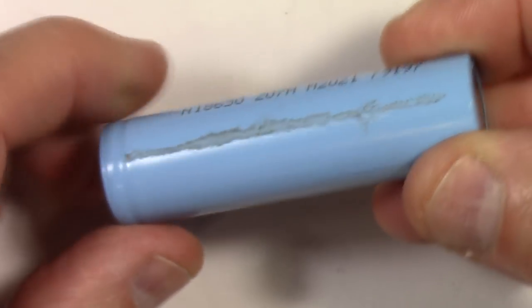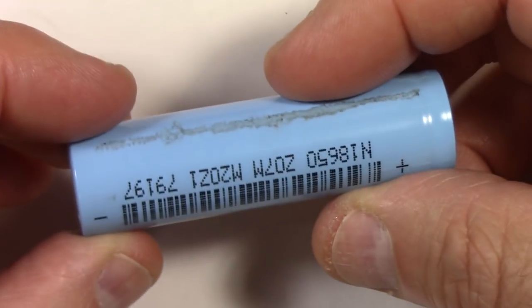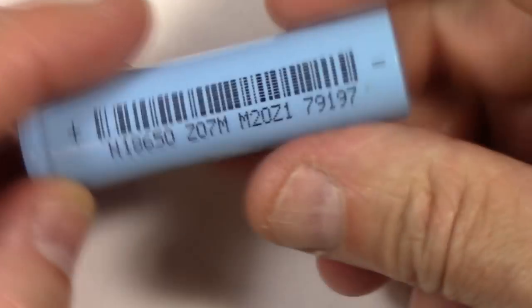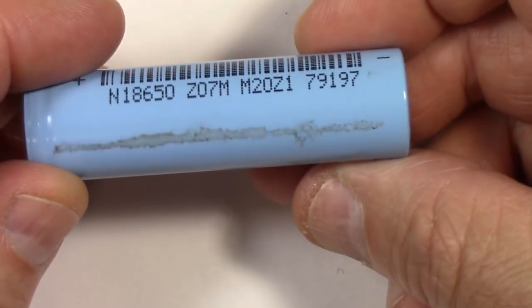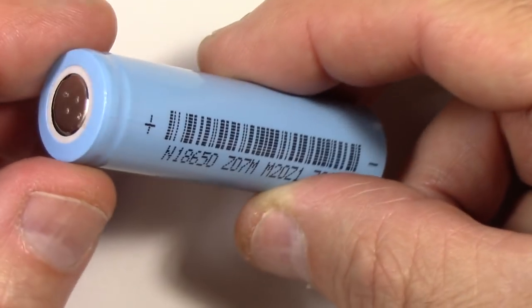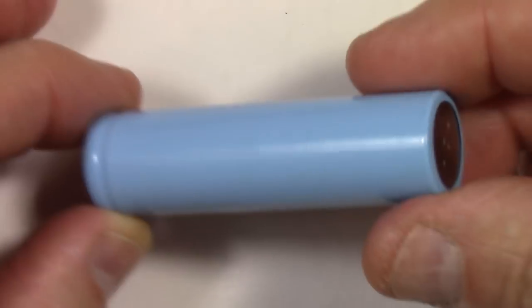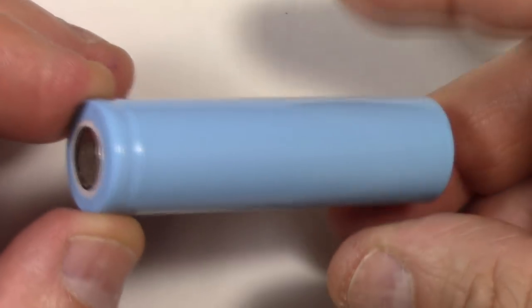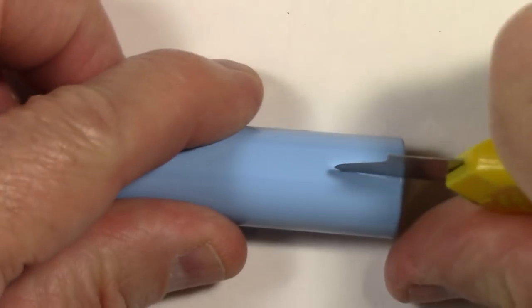So here we have an old bare cell that I got from a laptop battery pack. It's about 1700 milliamp hours, so it is somewhat degraded. I'm not really sure what the capacity would have been originally, but it doesn't matter. I'm just using it as a test for the tubing. So I'm just gonna rip the actual shrink wrap off of this, and then we're gonna apply the shrink wrap onto this cell for demonstration.